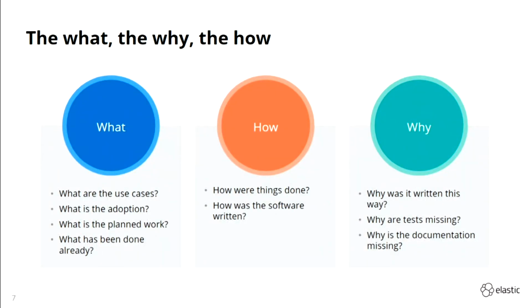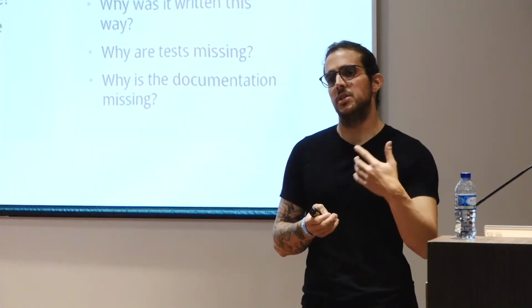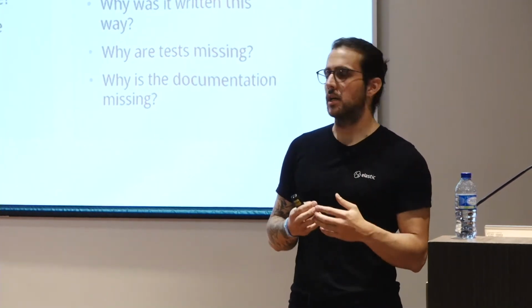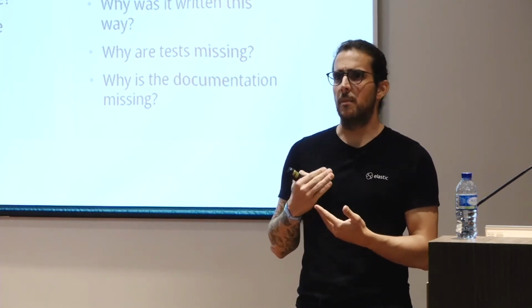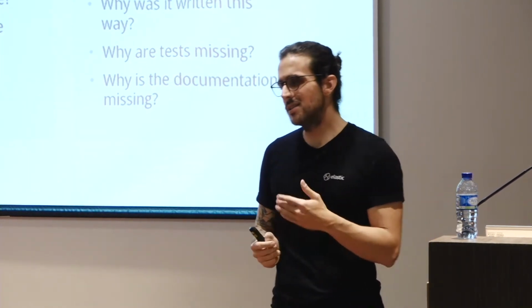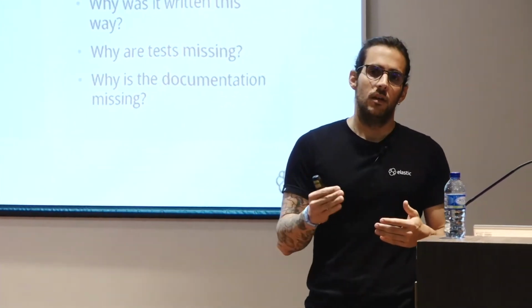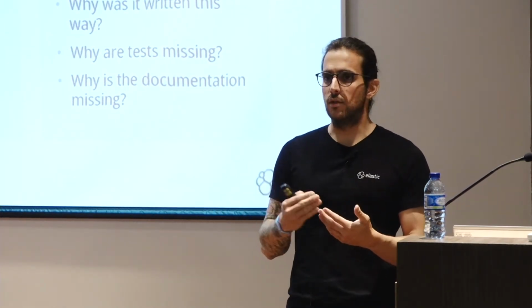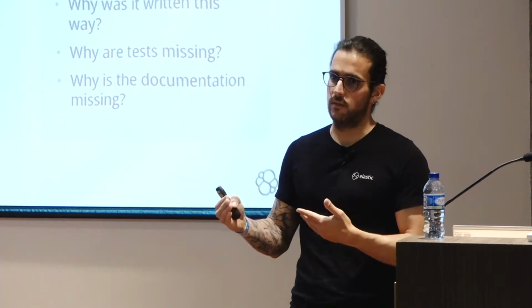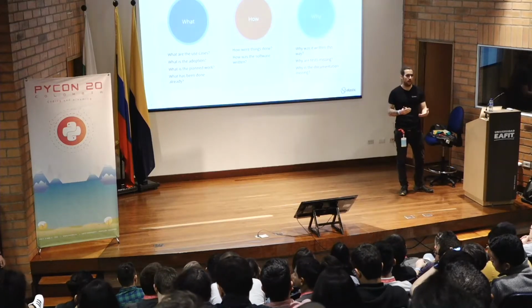What is adoption? You want to know how many users you have, how many people are using the project. Knowing what adoption the project has helps when it comes to deciding what kind of changes you want to make. If you want to make a change and the change is a breaking change, if you know the adoption of your project, you at least know how many users are going to be impacted by that change, right? And it doesn't mean that the more users you have, the fewer breaking changes you should do. Remember, even with one user, it's not fun to break anyone's compatibility and break anyone's environments. So even if you have one user, you have to take care of that.